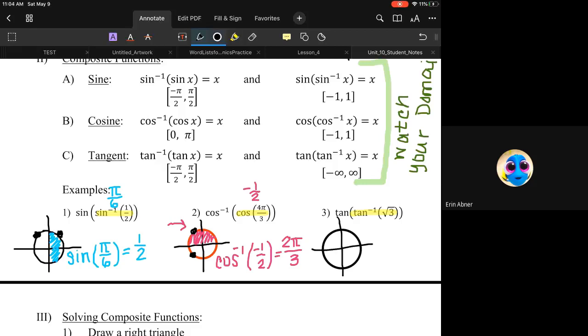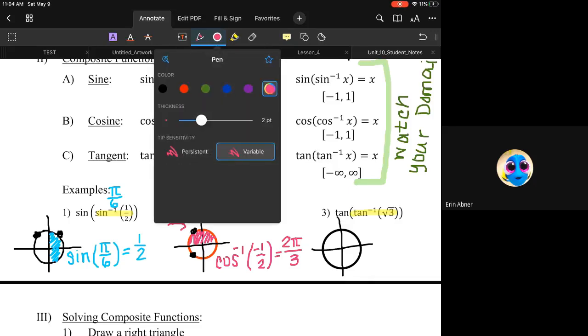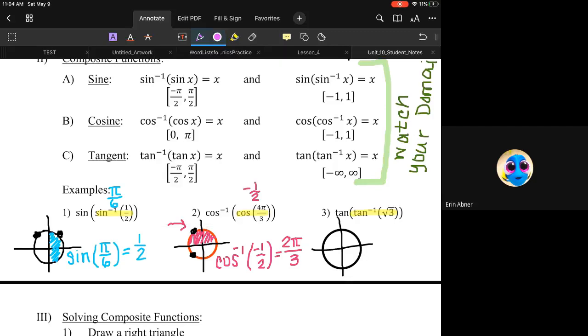Okay, there's my axes. So I'm looking for where I have square root of 3, which is going to be pi thirds, if I'm looking for my tangent values. But on tangent, I'm only dealing with this part. Pi thirds shows up here and here. I take that back. Not the bottom one. Over here was the other one. Is where I end up with the negative square root of 3.